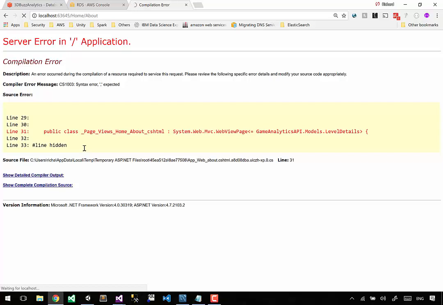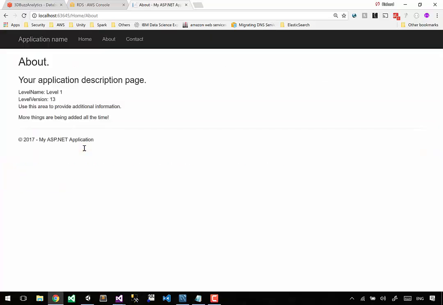Loading, loading, loading. I said built, I probably said compiled. But there we go. So we're on the about page. We have that description, which is the H2, and here is the information that we provided, which is reading itself from the class. All right. So what we've just made is a view, and it's not an API. It is not an API, no.